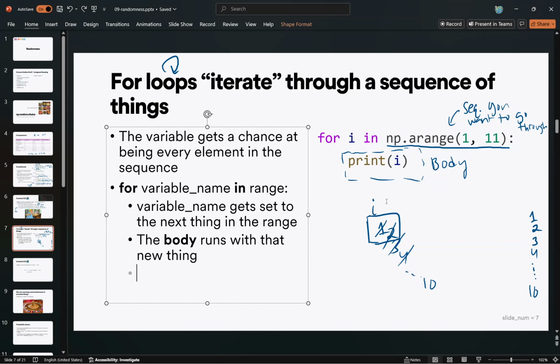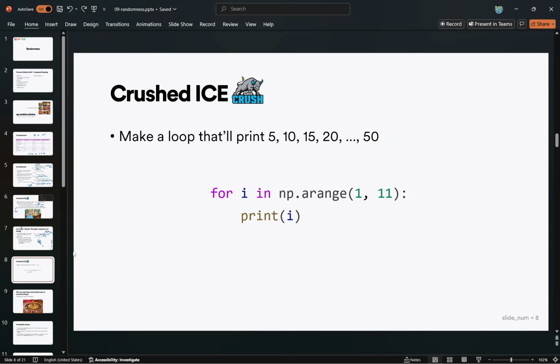All right. So yeah, taking this code, I want you to try to do things yourself. I guess there's two options. I kind of already showed you one way. Think of another way. You can change how you make the range. Try to make a loop that will print by 5s. 5, 10, all the way to 50. See if you can try that. I'll give you a few minutes to try, and do ask me questions if you have any, but take that code. How can you do it differently?